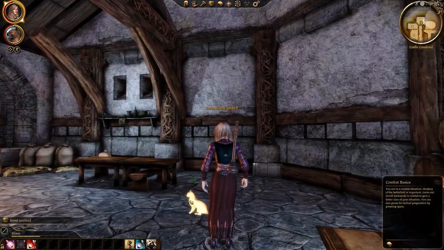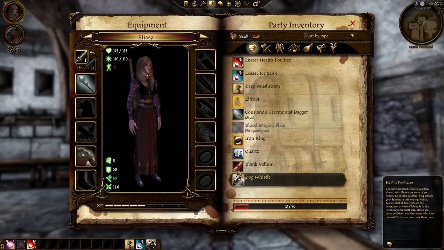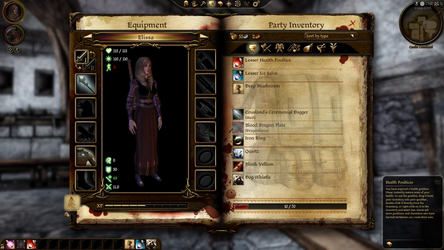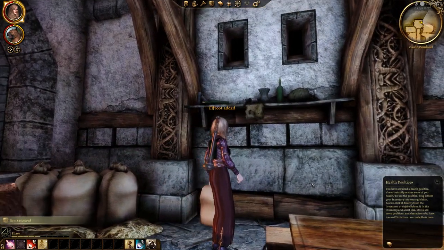Iron ring found. Elf root added. The common name for Canavari is elf root. This herb actually has little to do with elves other than being commonly collected and traded to outsiders by the Dalish. It is the primary ingredient in many healing salves. Chewing elf root restores a small amount of health, and those with skill can use elf root to make more potent elixirs. Okay, we will add that to our inventory. We got an iron ring. I don't know what it does, but we can equip it, so we'll do it. Have another sack there. Elf root added.